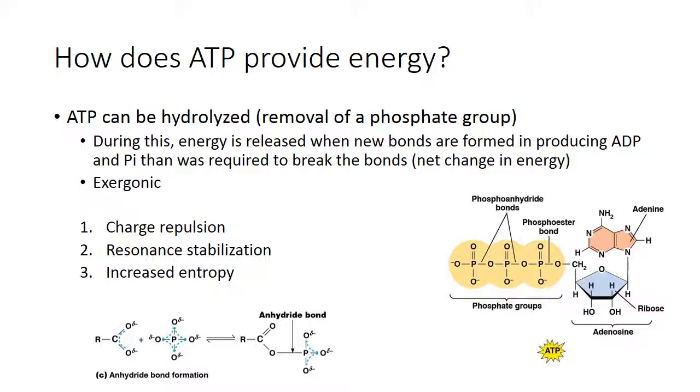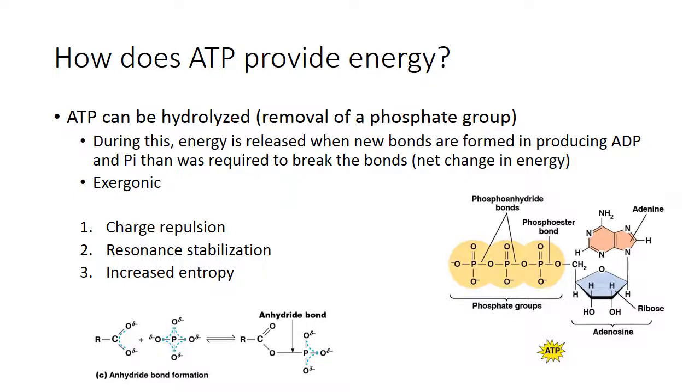So you can imagine that if you're trying to put this molecule together, you're trying to push strong magnets together, and they just want to repel each other. So that's why it takes energy to actually put them together. But then when you break them apart, so imagine you're holding two magnets together that are trying to repel each other. When you let go, those magnets are going to spring apart and separate, and that's what's releasing energy.